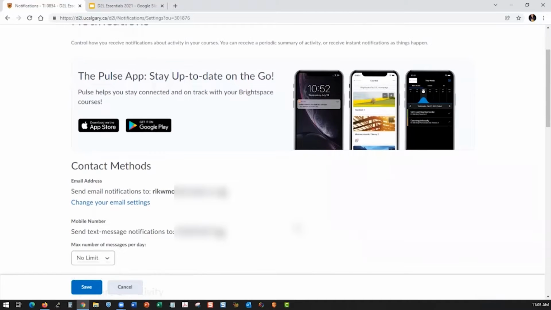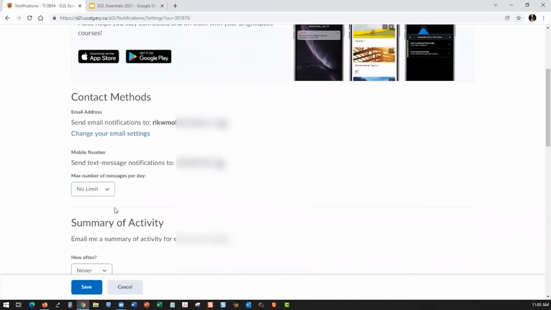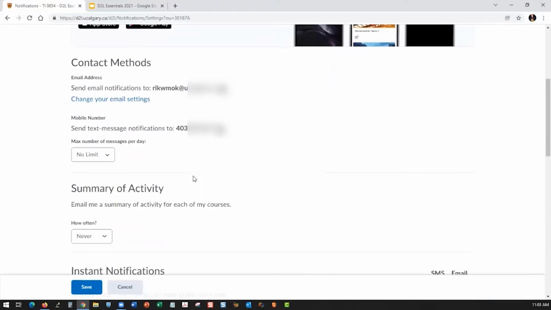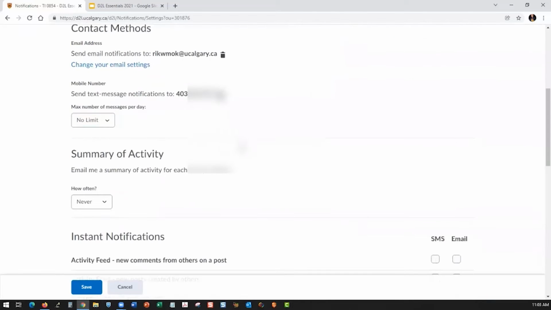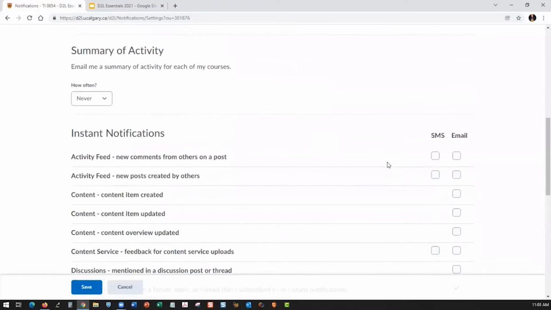So they can use that, but you can't control it. So it's really up to them. What you can also do is, for example, students can add their phone numbers. So in this case, I just put in my phone number and I get to decide what kind of notification I get. So students can say if they want a summary and how often. Some students don't want to be bombarded. Some want to be updated with everything. So it's really a personal choice.